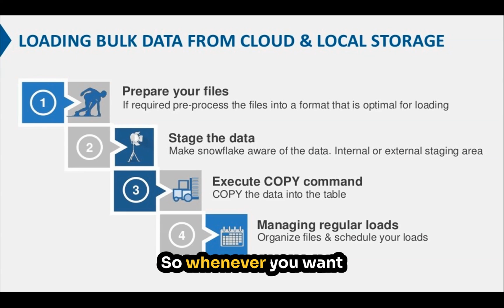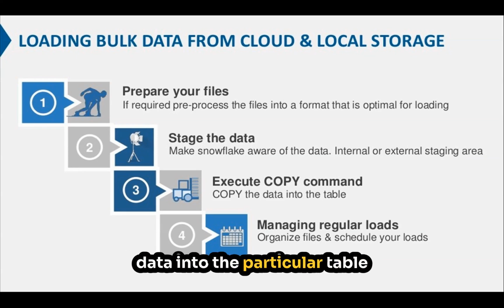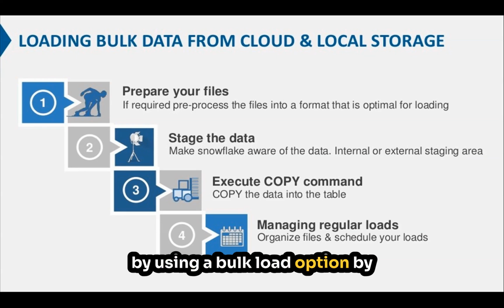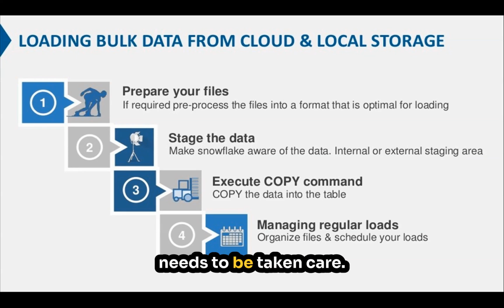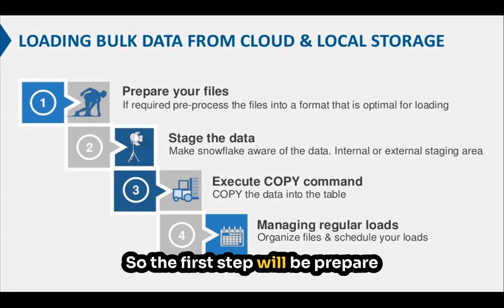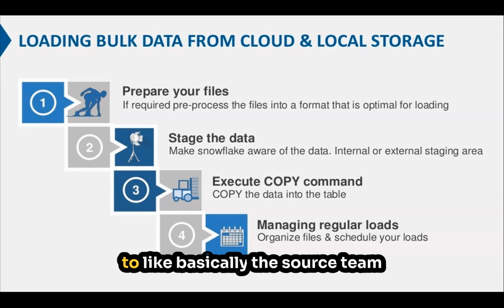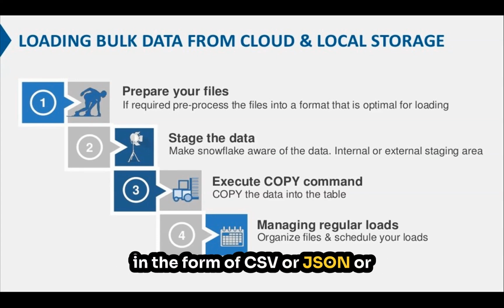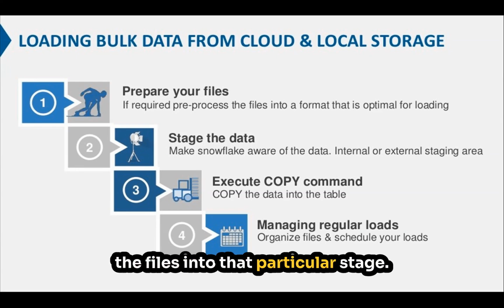Whenever you want to load the data into a particular table using the bulk load option by executing the copy command, there are certain steps to be taken care of. The first step is to prepare your files, which means the source team will extract the data from their tables, put the files in the form of CSV or JSON or Parquet, and place the files into a particular stage.